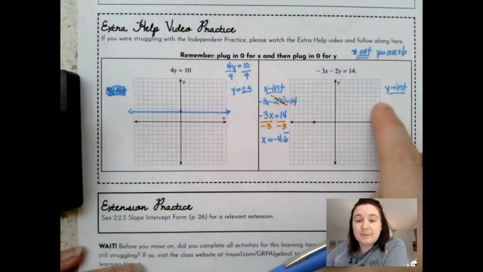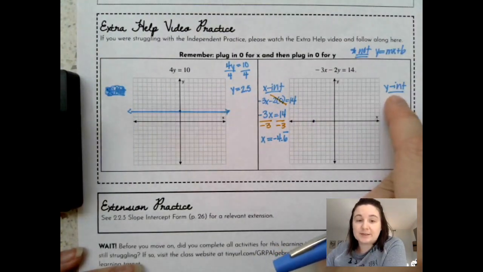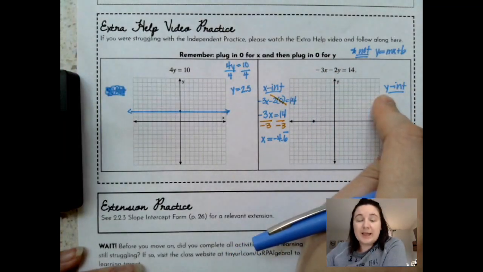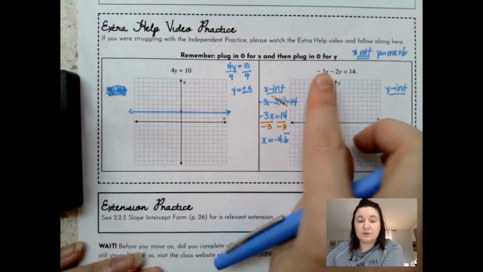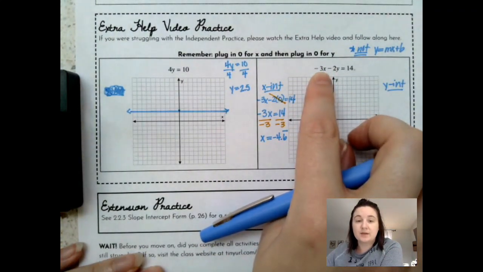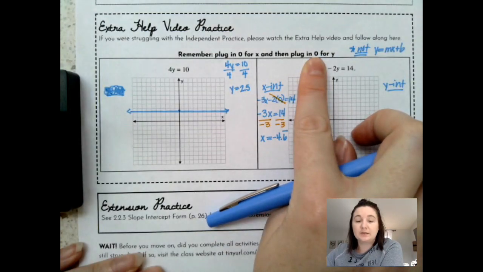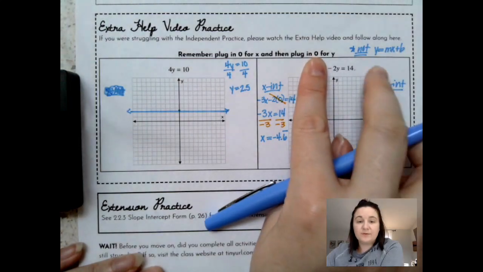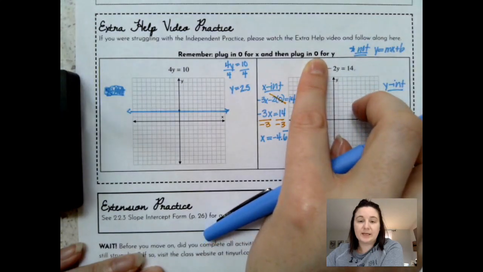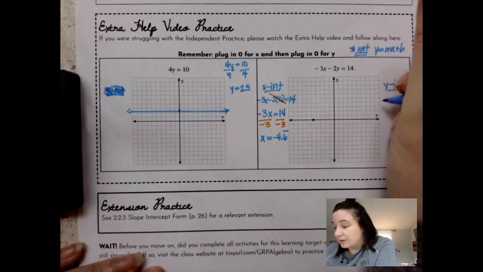Now I'm going to do the same exact process with my y-intercept. So I have to get rid of x by plugging in 0. I have seen some students do it this way, and sometimes I do it this way as well. If we know we're going to plug in 0 for the x, we know that just goes away because anything times 0 is 0. So I've seen students use their finger and just cover this up. Then if you look at what's left, you would just have to divide by -2 to solve that. If that works better for you, then you can do that.